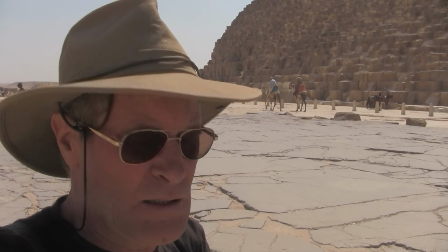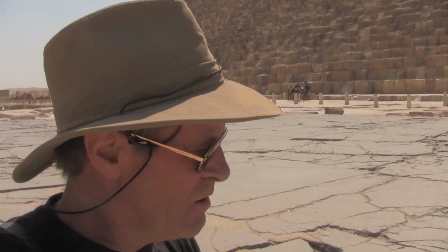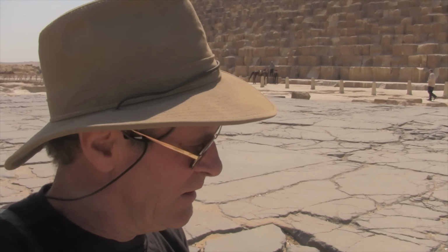Now there's scratches too, but there seems to be quite a pattern to it. As if, could this be actually a saw? Now this material is basalt, which is very hard. It's not from the local area. And so a culture with bronze chisels or bronze saws, even with some kind of silica sand as an abrasive, could not produce that kind of fine finish as far as I can tell.